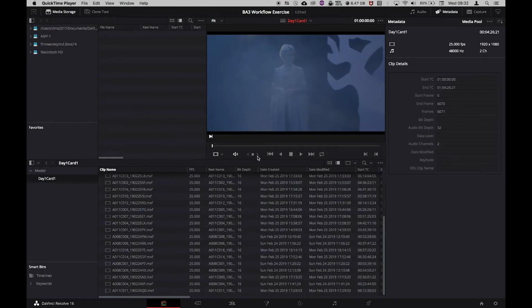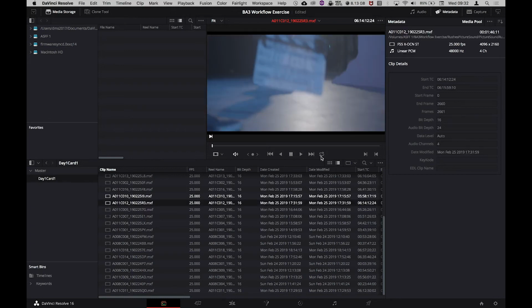It's just worth taking a moment to check that your footage is fitting in the screen correctly. So our footage is 4K, 4096 over 2160. We've got an HD project, 1920 over 1080, and you can see we've got black bars top and bottom here.